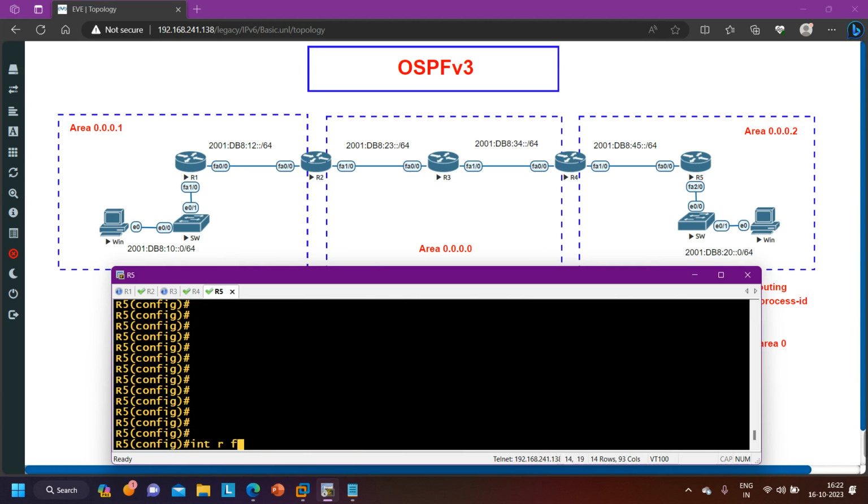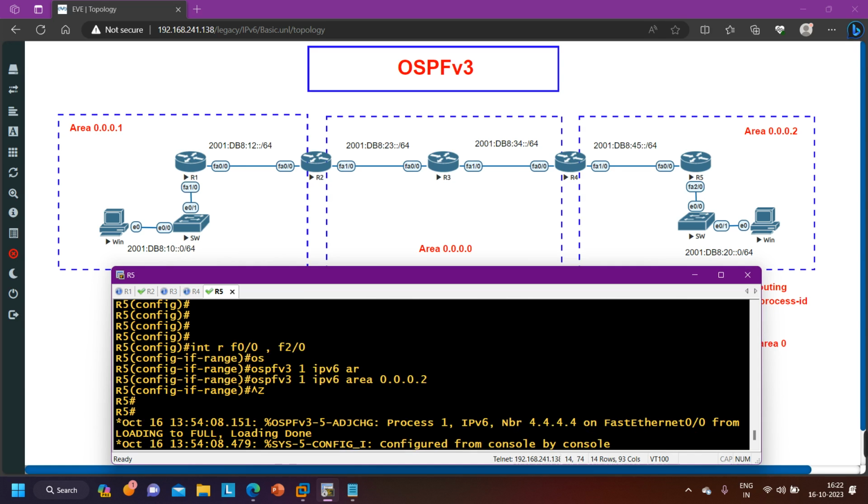So interface range F0/0 and F2/0. These two interfaces are in area 2. So let me say OSPF version 3 process 1 IPv6 area 0.0.0.2. Done. Now we will have one OSPF neighborship between router 4 and router 5.